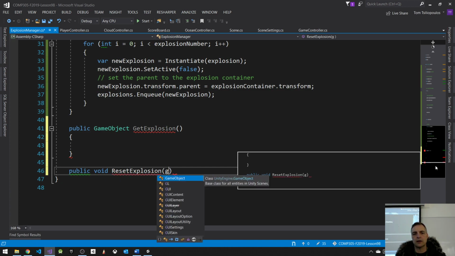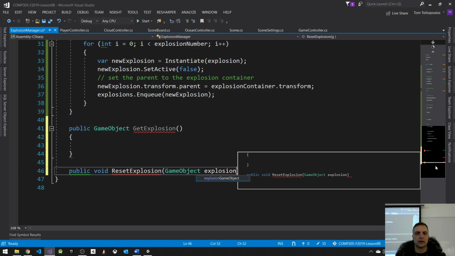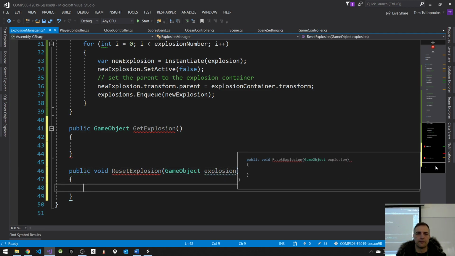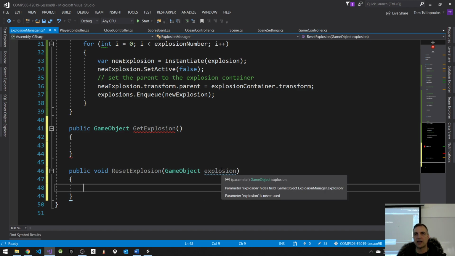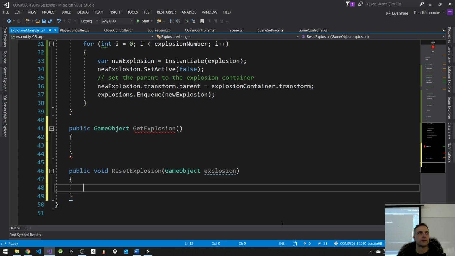And we're going to return the explosion back to the pool. So these 2 functions: one that gets an explosion and returns an explosion, and another one that resets the explosion that I passed back to it into the pool.